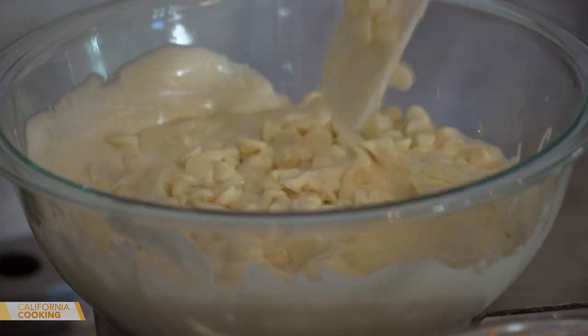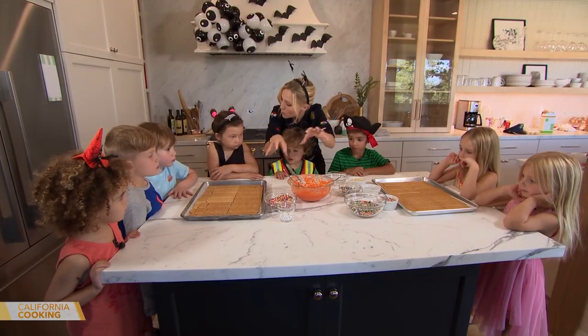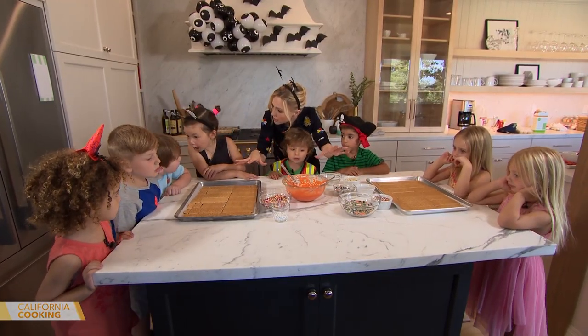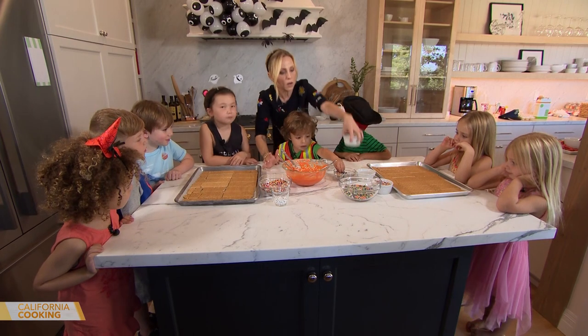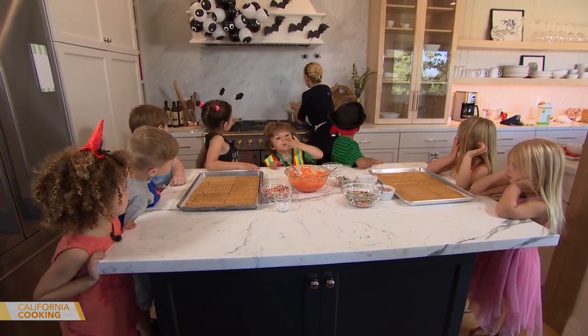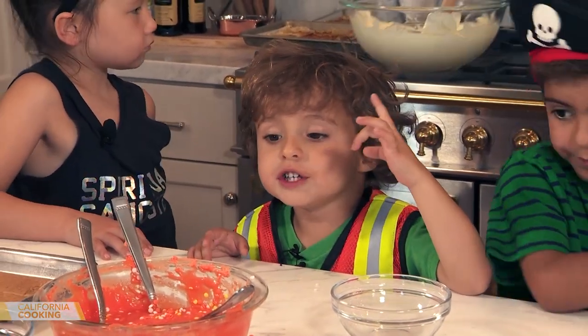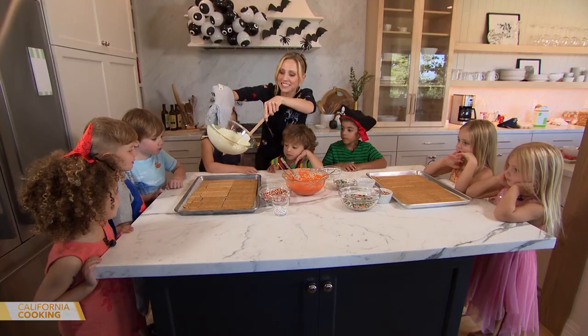I'm gonna get some white chocolate, it's gonna be hot, and I'm gonna pour it on this so we don't touch, and then we top it with all sorts of stuff. Sound good? Are we ready to go? Okay, let me pour the chocolate, you guys, and then you can have fun and decorate. You ready? Okay, look out, it's hot, it's hot.